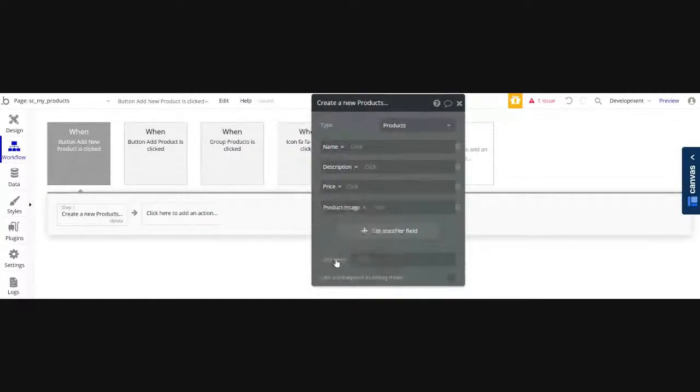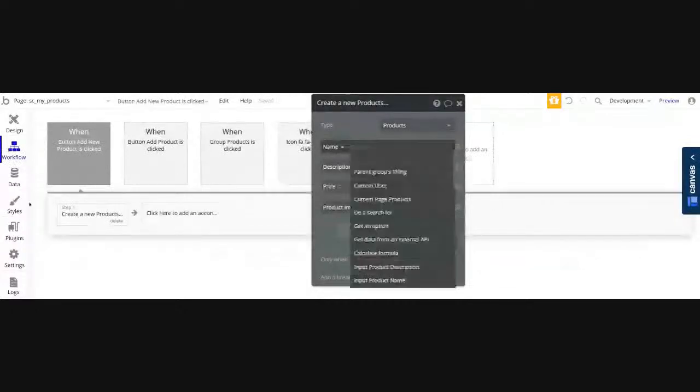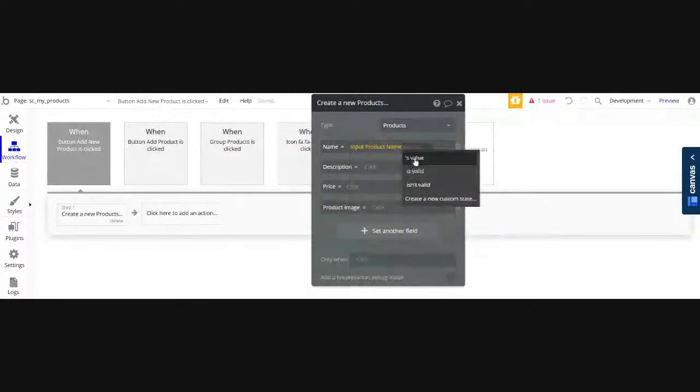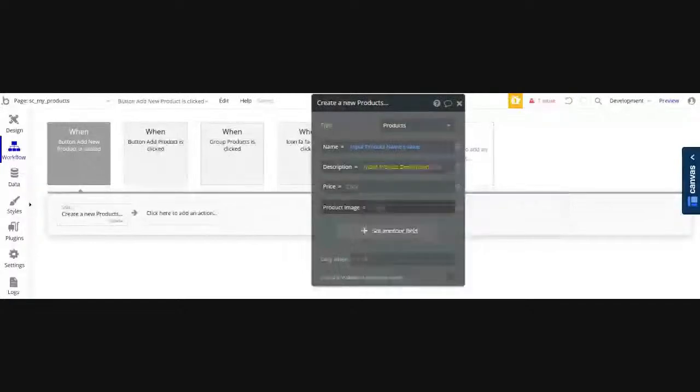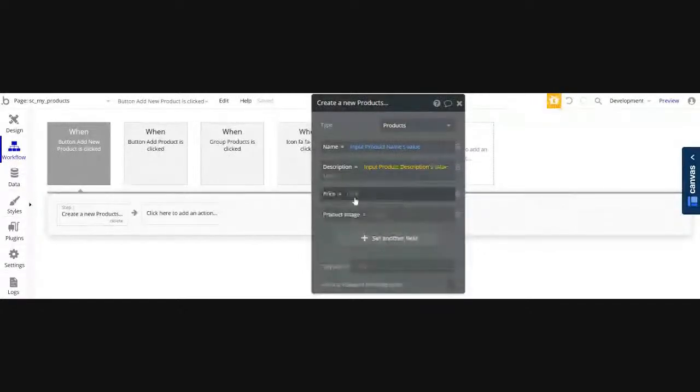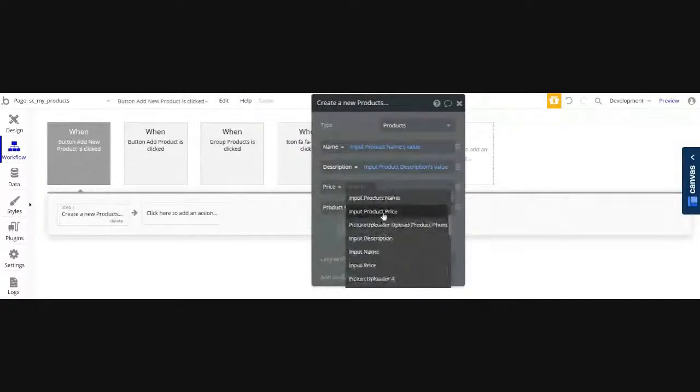So now for the name, we're going to grab the input product name's value. For the description, we're going to grab the input product description's value. For the price, we're going to grab the input product price value.